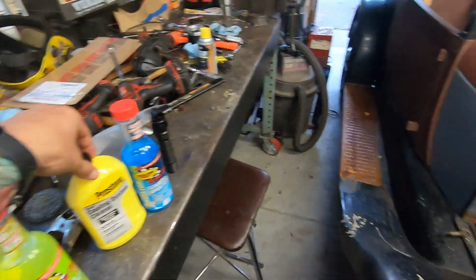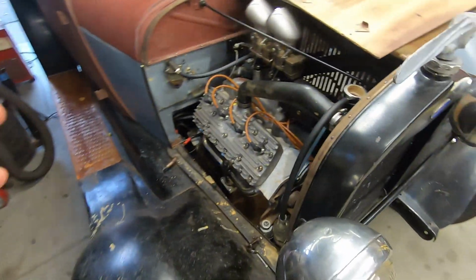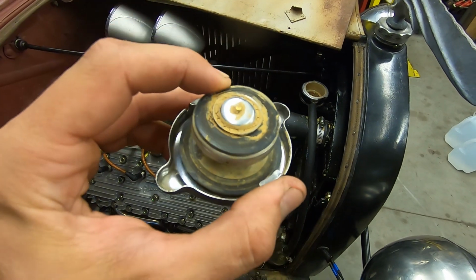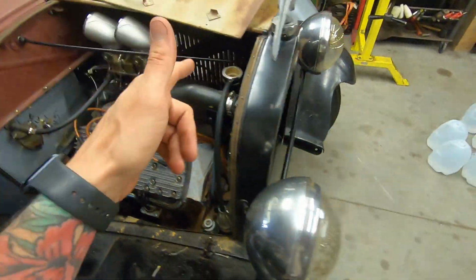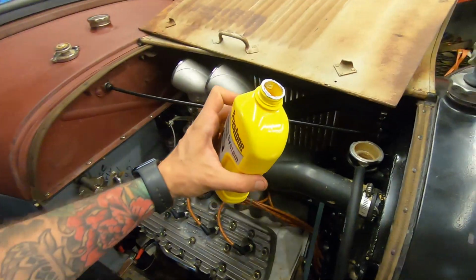So I'll probably be flushing my coolant system a lot, because I found a lot of crap underneath the cap. I had this cap for a day, and there was already mud underneath it. I know it's just metal, it's not really mud, but I want to get that situated. So I guess nothing to it but to do it, right?